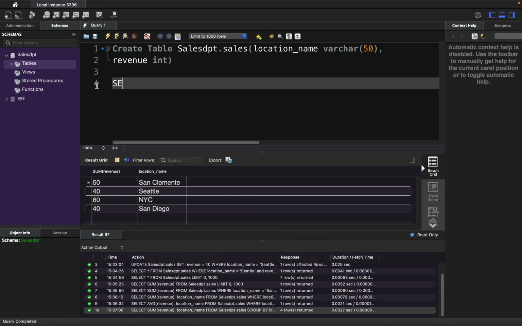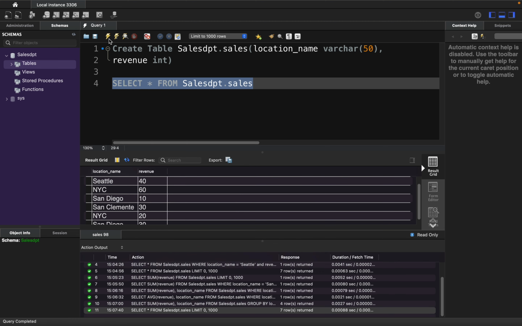So for now, I want to create a new table. Let's go to our sales department sales table, and I'll explain what I want to do now. I want to show you the concept of bringing two different tables together. You see that I have a location name and a revenue here.